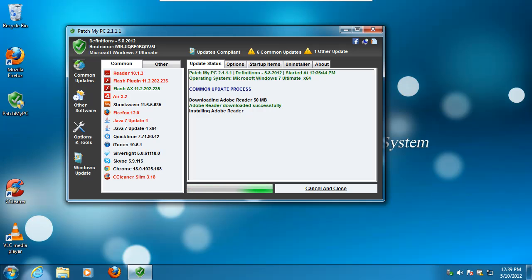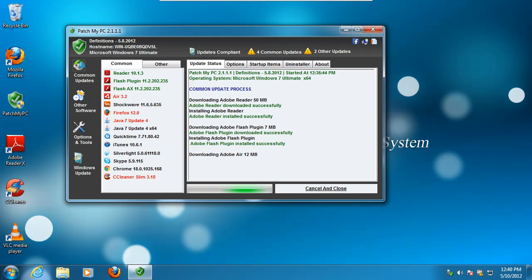As you can see, the icon for Adobe Reader left the desktop, so the Adobe Acrobat Reader usually uninstalls the version and then reinstalls it. So the icon should appear shortly. There it is. I would say Adobe Reader is the slowest one to actually install and update. The rest of them are very small and they go a lot faster, as you will see with the Flash and the Air.